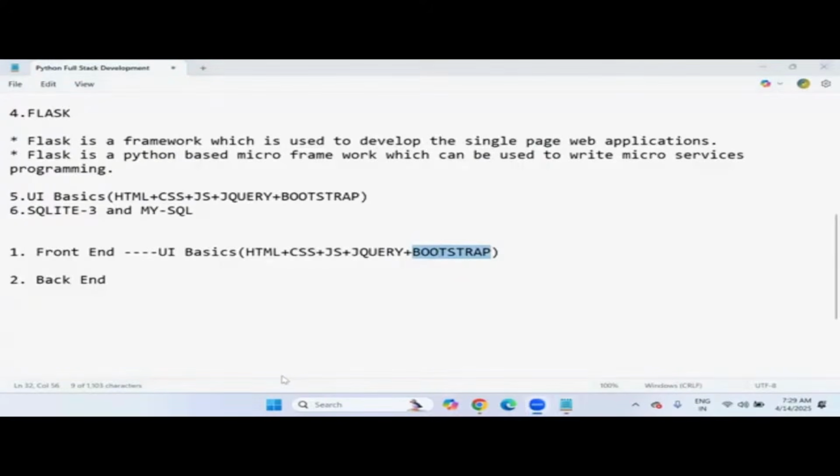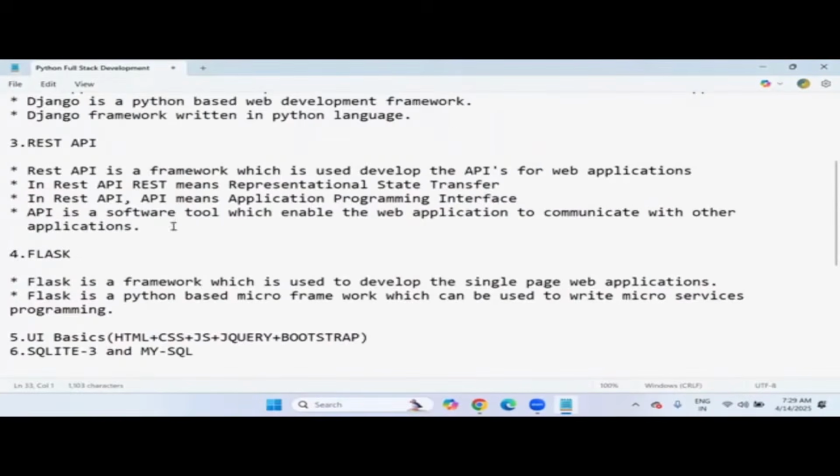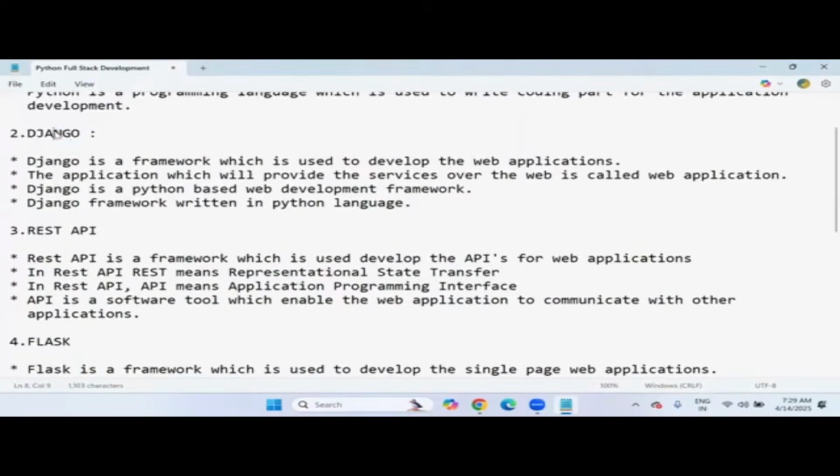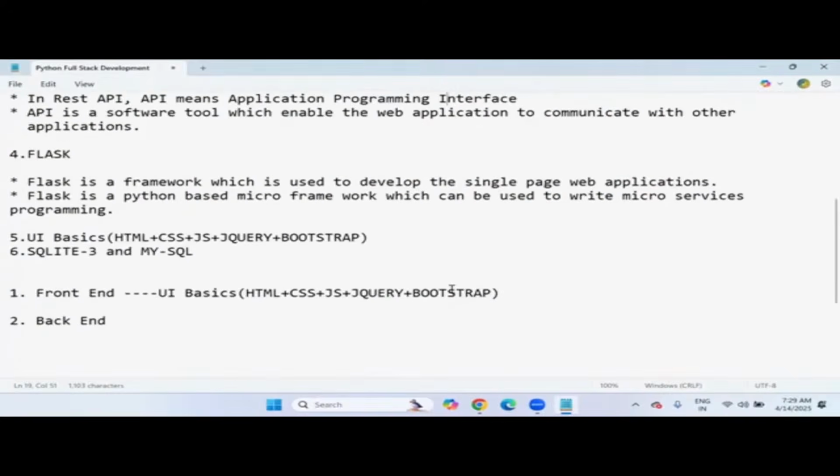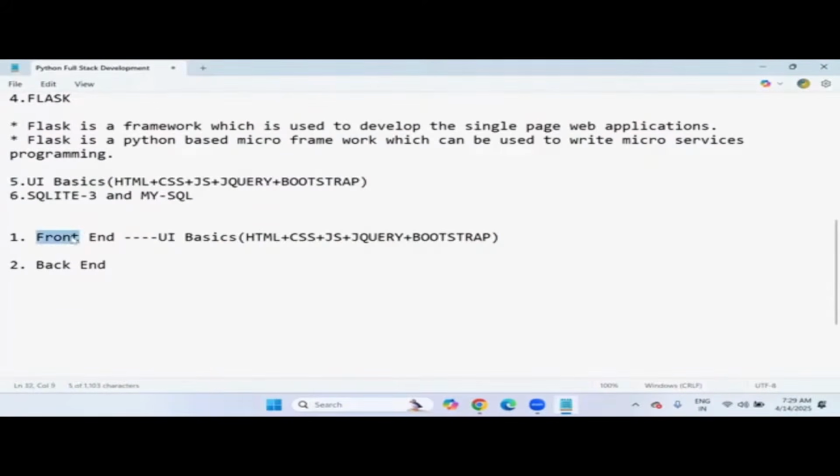React.js will not be included here. It's not required, because we are going to do that with Django itself. That's why it is not part of our curriculum. Bootstrap, jQuery, and all these basics will be covered at the time of Django development, since you have to deal with the complete front end development, like UI design. So this is the part of front end.